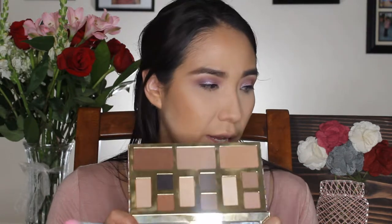So far I do like these brushes — that's a win. Now I'm taking the smaller Crown brush to contour. I'm using my Tarte Clay palette and going in with the shade Terracotta. I kind of like these brushes — not bad at all. Now I'm going to put on blush.